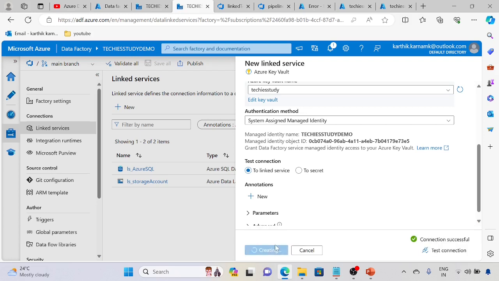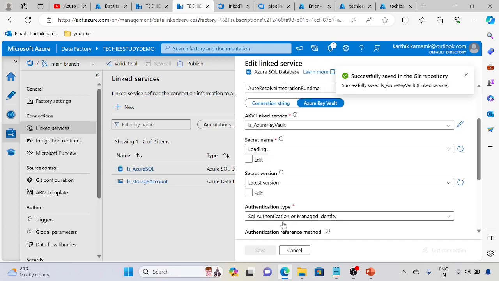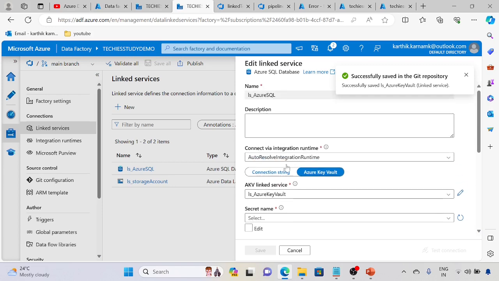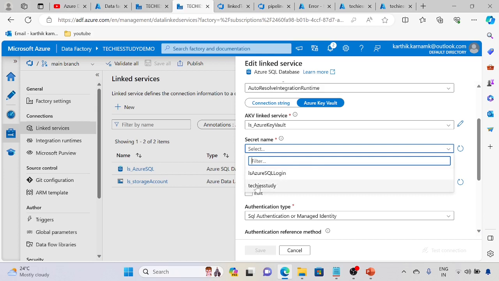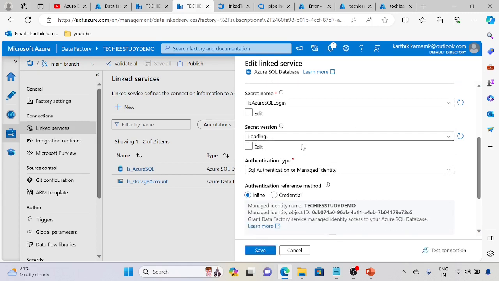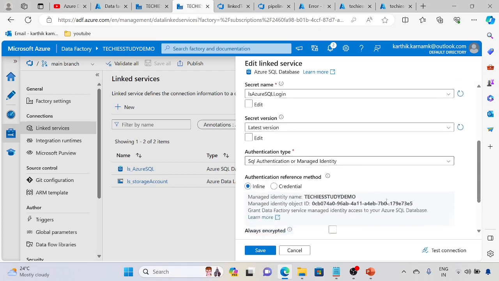Done, and create it. It's created. Now we need to select our login secret name. ls Azure SQL login is the secret name. Always select the latest version here and test the connection.